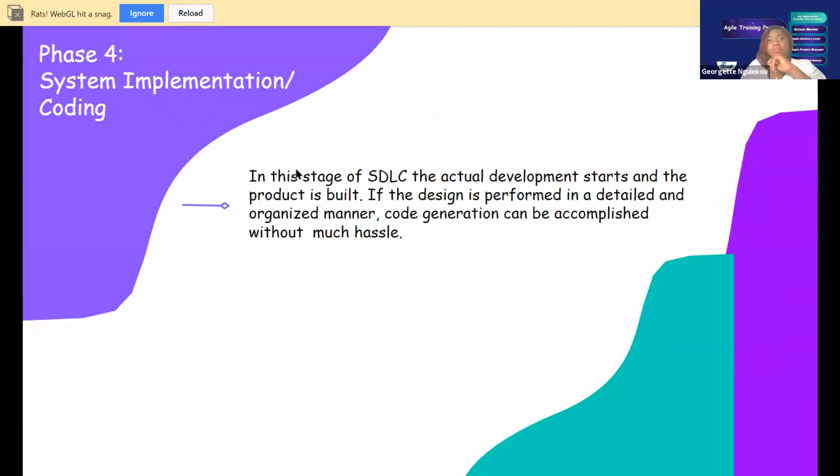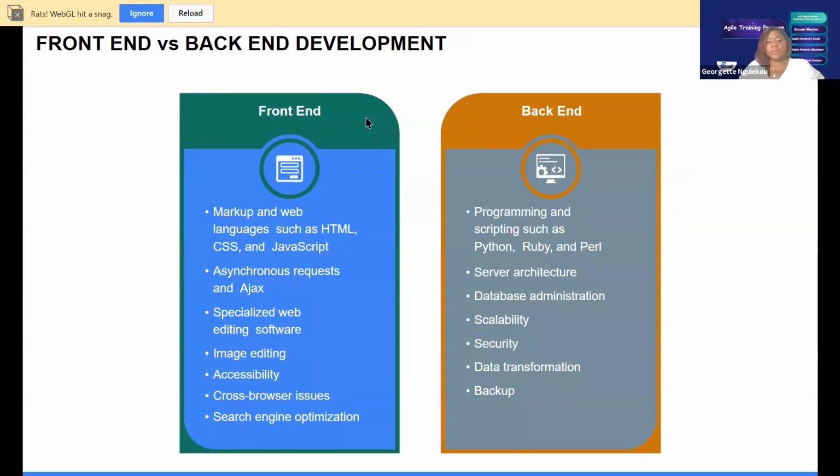Now system implementation. When all those pieces work together, they have to connect together for implementation. And we were talking about back end, front end. This is the language, but you don't need to understand it. But understanding this helps you for interviews, not understanding in depth, knowing. When they talk about front end design, you talk about markup and web, HTML, CSS, JavaScript, because they can ask you, okay, as a Scrum Master, what kind of language do you use for front end design? If you are able to say CSS, JavaScript, they know that you know.